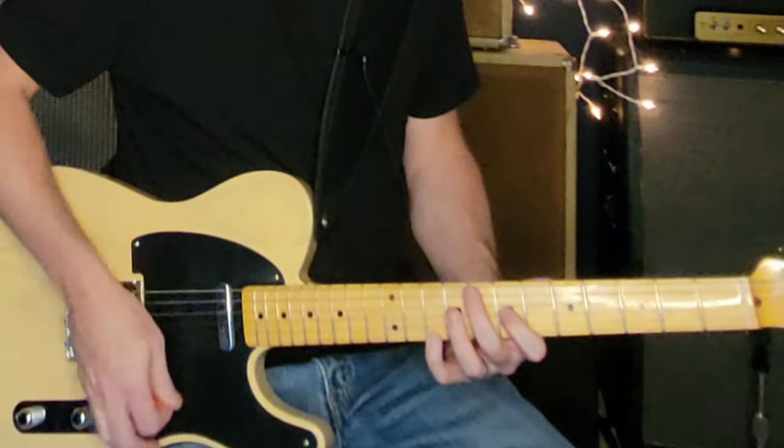Man, this takes a long time to get under your, or to get under my fingers, and I still don't think I'm there. But here is how he is playing this speed lick. Again, over the D to E to G to A. What he's going to be doing is, you'll see it over my shoulder.